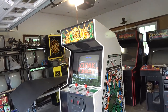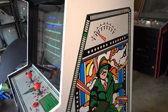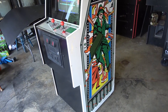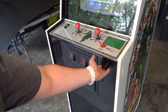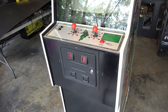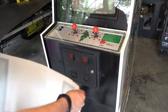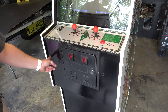This kit here was installed in a Williams Defender cabinet back in the day. This is all original - it's not reproduction artwork, this is literally from the kit, and it's in pretty good overall shape. I don't really want to mess with a lot of it because it is the original conversion kit artwork. However, we're missing the kick plate artwork right here. Richard at This Old Game has reproduced that, and I have one of those right here - a reproduction kick plate art piece that we're going to install.